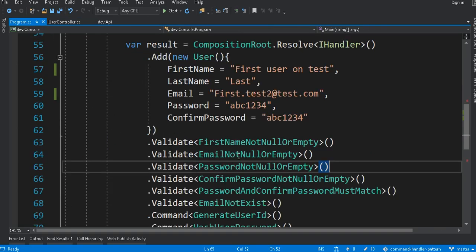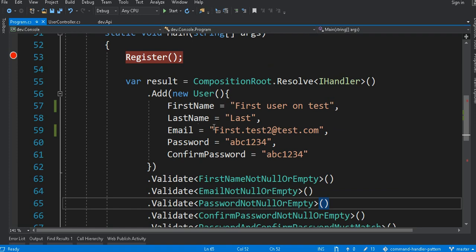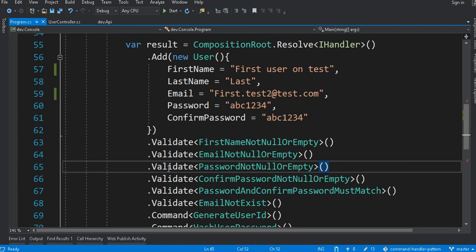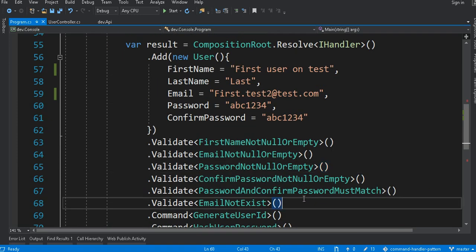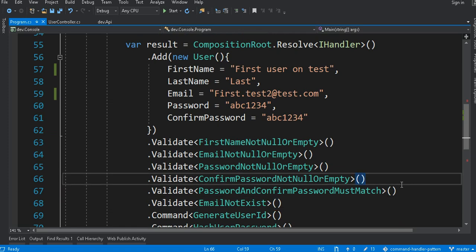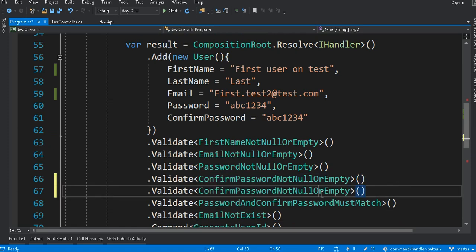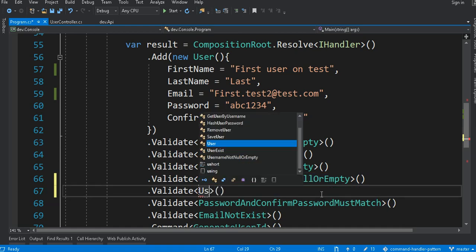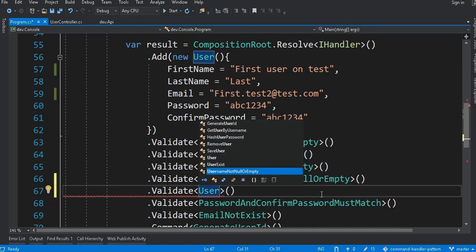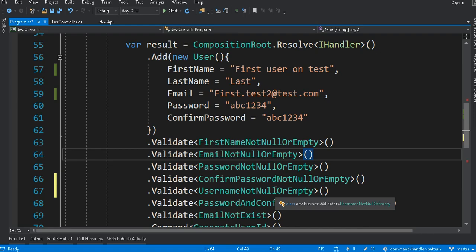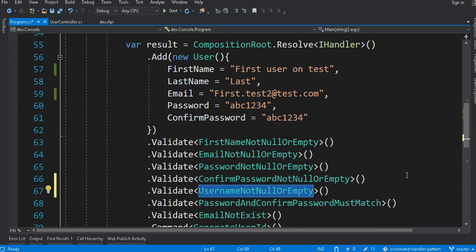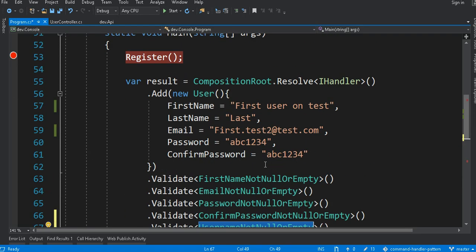Okay, so what we're going to do is run this without adding the username. We're going to add the validator, but I'm not going to add the username to the object just so that we can see the message. So we add the validator like that to this command chain.